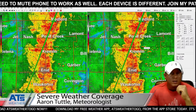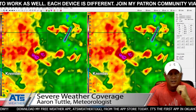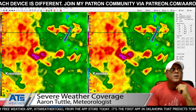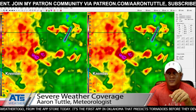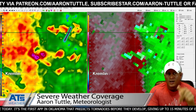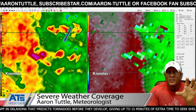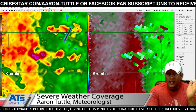Okay, so could be wind farms up there triggering all that. Actually, that's probably what that is. Wind farms and radar do not go well together. I despise wind farms for that purpose alone. If you take away the fact they kill all the birds and they're an eyesore and they take up land, the other issue is for radar meteorology, it blocks radar beams from detecting tornadoes. There's a lot of negatives on wind farms, besides the fact they can't store energy.